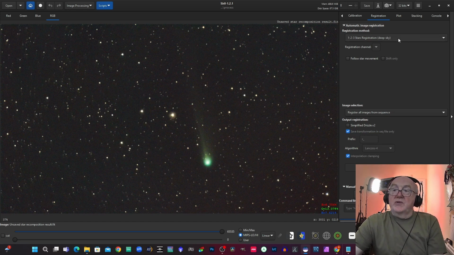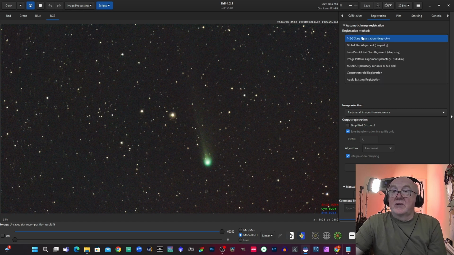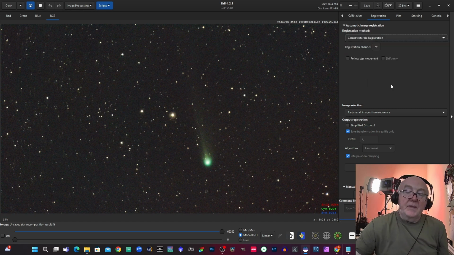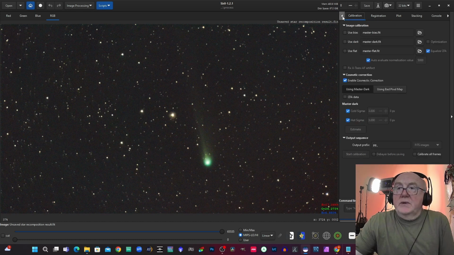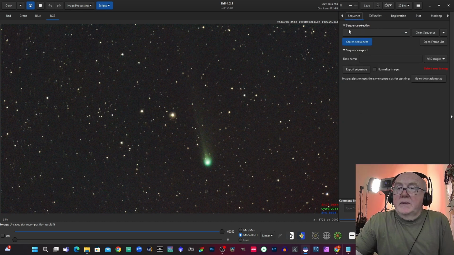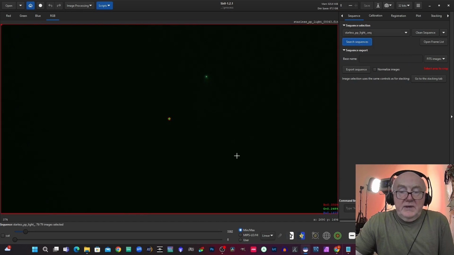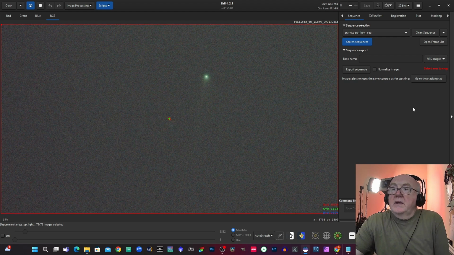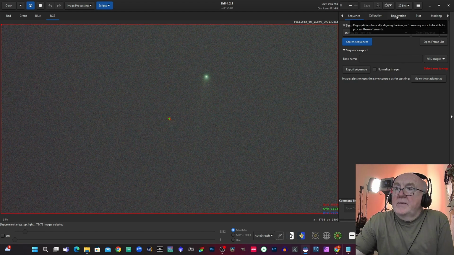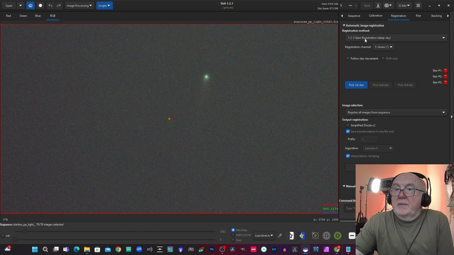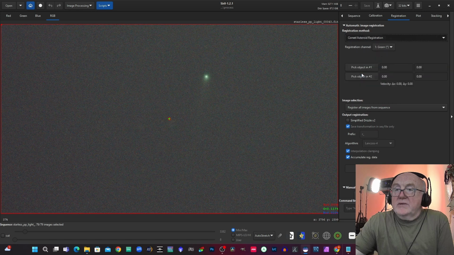What you'll see in other tutorials is that they'd normally use the Comet Asteroid Registration method. So if I just go back to the sequence, let's load this up again. Now, if we go to the registration method, we'll pick the Comet Asteroid Registration method.